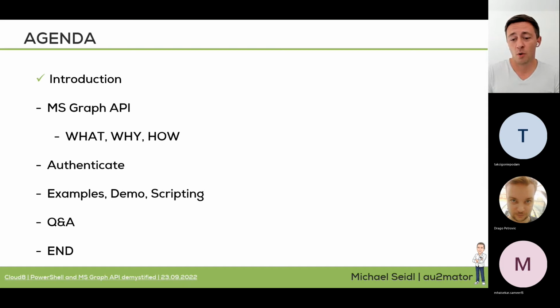Of course, very important is how to authenticate with Graph API and to use it. And then we have a few examples to see what use cases you can do and how easy it is to write, so you can lose the fear of using PowerShell and REST APIs or Graph API.